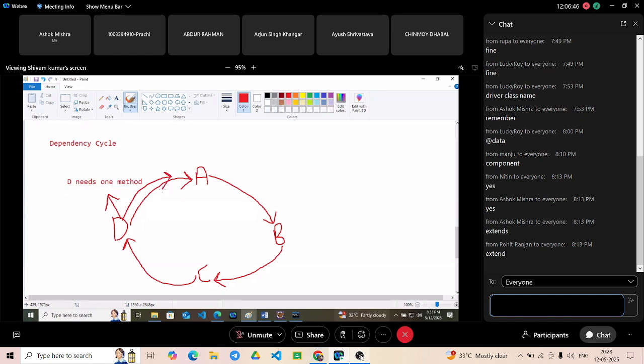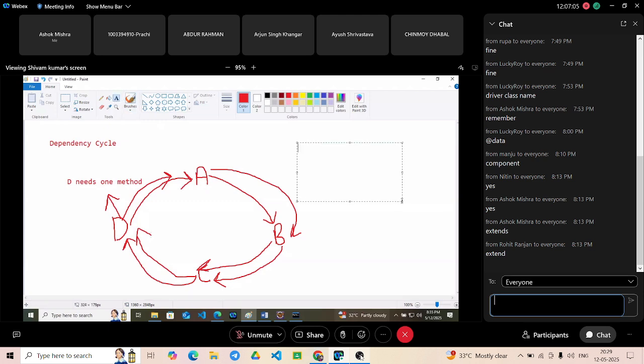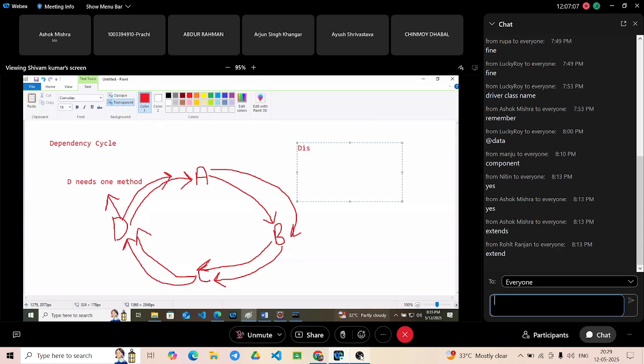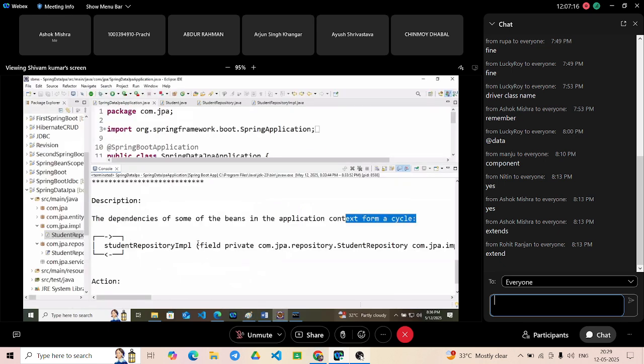A will say okay wait, I will ask B. B will say okay wait, I will ask C. C will say okay wait, I will ask D. Cycle. And in this cycle your application will not start. And this is the disadvantage of Spring Boot, that here we can have a circular dependency, or you can say a dependency cycle.